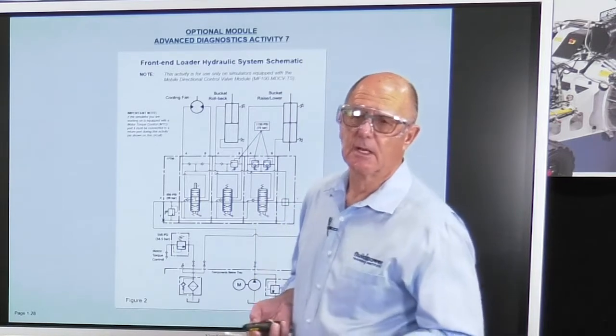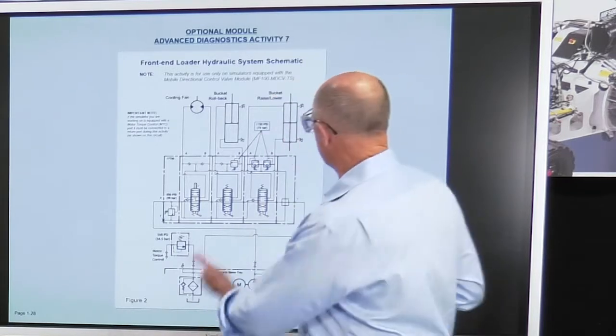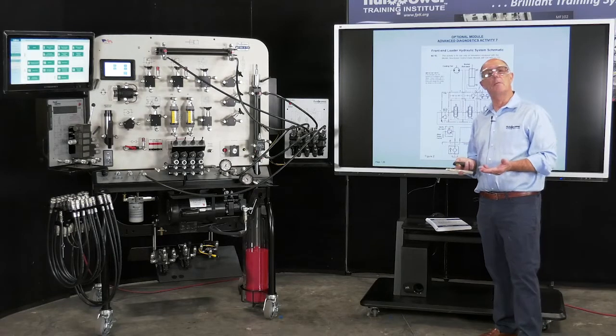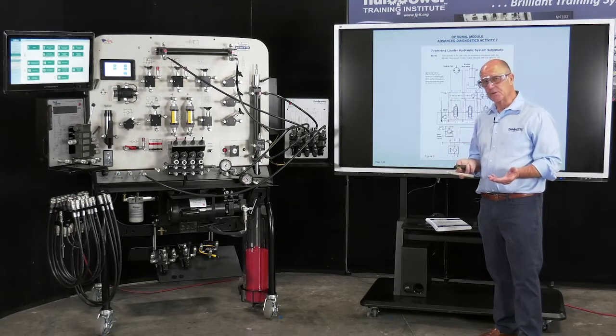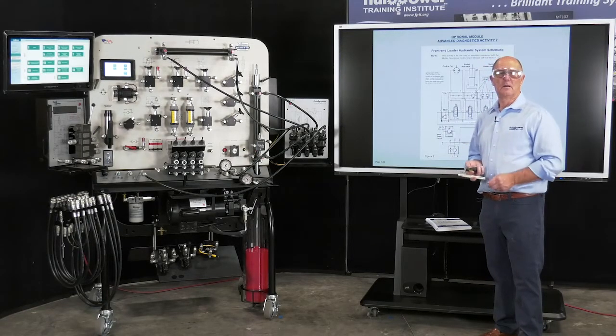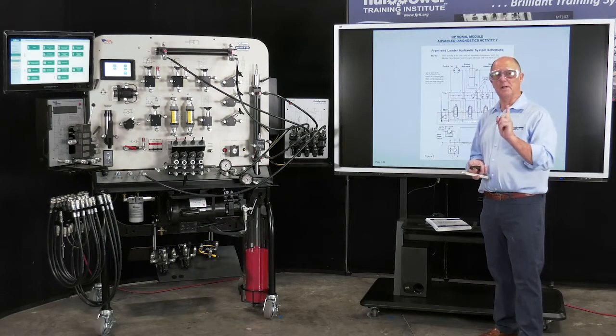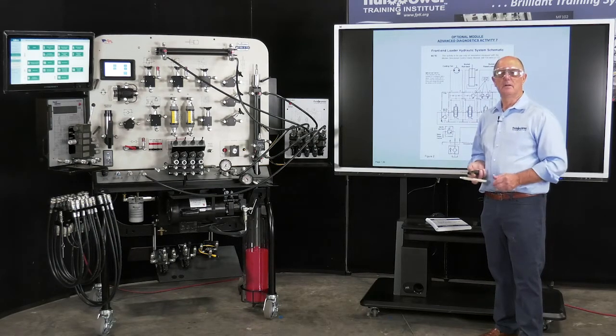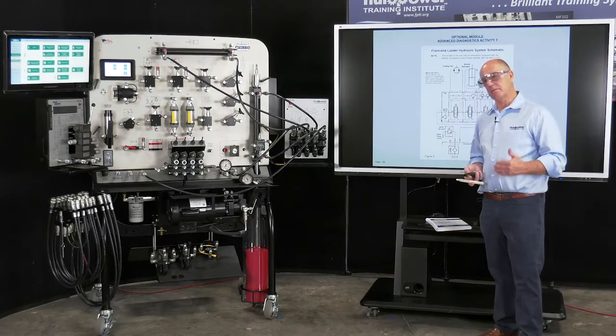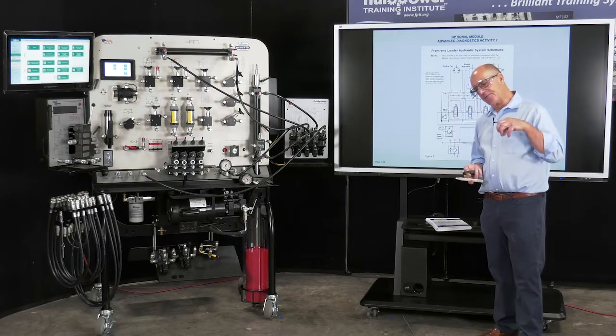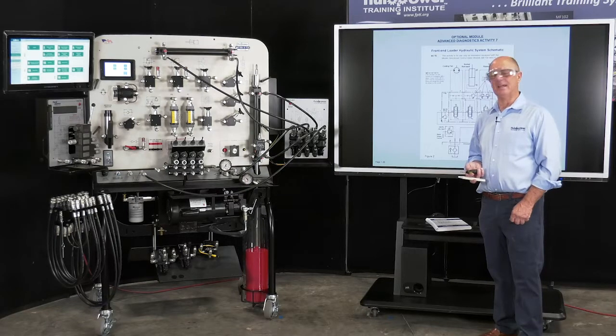That's the choice. The other thing is, what if this is a 10-bank valve on a mobile crane? You're going to take the whole thing off because one section or one port in one section is leaking? It's absurd. Nobody's got that kind of time and that kind of money. So what we want to do is cut to the chase. We want to find out exactly where it's leaking.